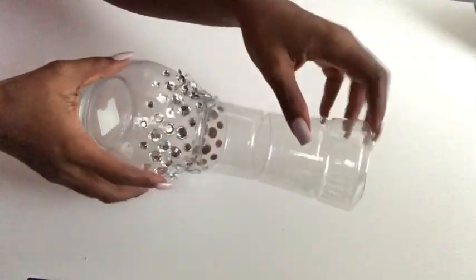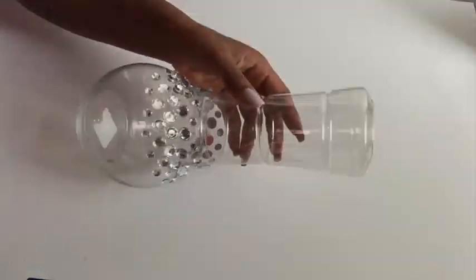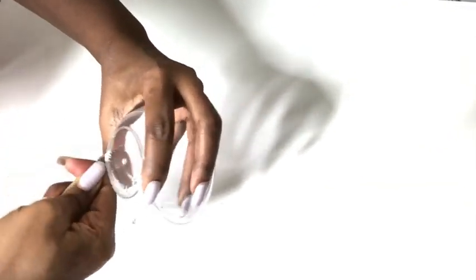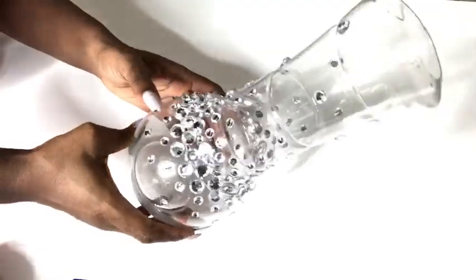For the top, I'm gonna be using this bowl that I got from the Dollar Tree, and I'm gonna be using just one of it. After I was done cutting out the bottom, I then glued it to the top of the vase.